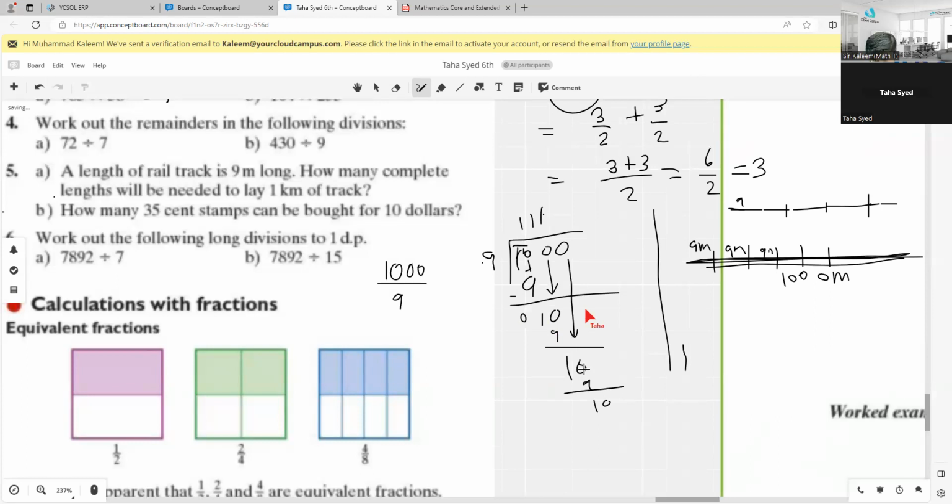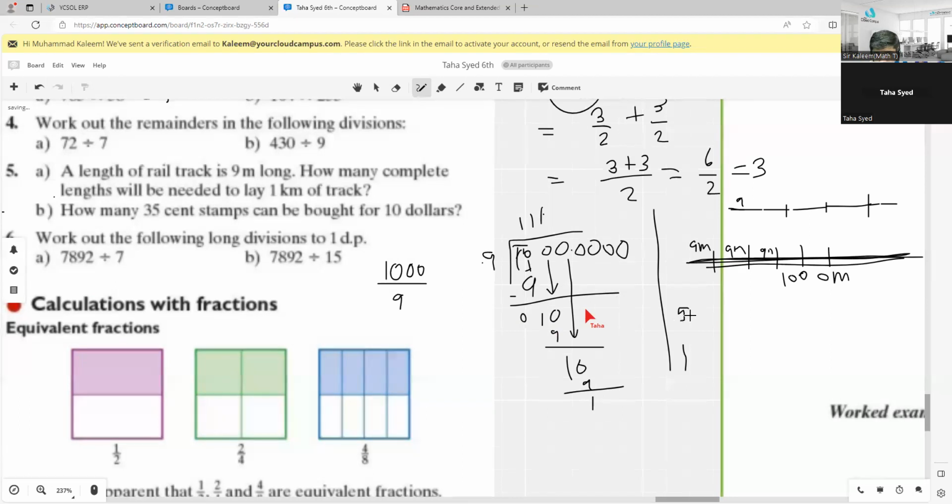Sir, just in the last there is again a remainder, and I don't understand. This one is not the answer. I just put this one here, and after that you just have to put the decimal here, and you can use the zeros as many as you want, because after the decimal point, there is no value of zeros.